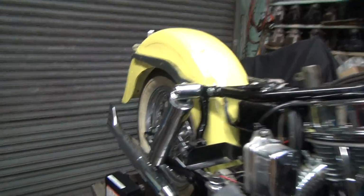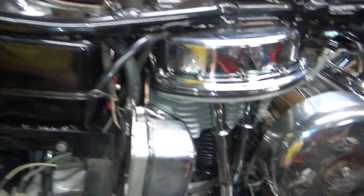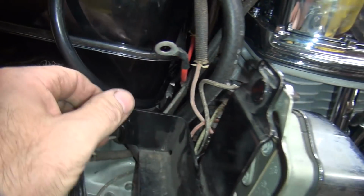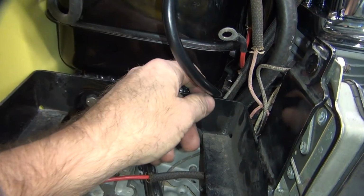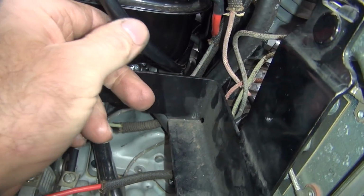Alright, go back to the other side of the bike. So you can see how it comes through right here. Once again, you want to make sure it's not hitting on anything that matters. You can see we've got plenty of room to go this side of the battery, or we can wrap it around and go this side. Make sure you're not digging into a sharp edge under here. These are pretty radiused off, so it shouldn't be too bad.